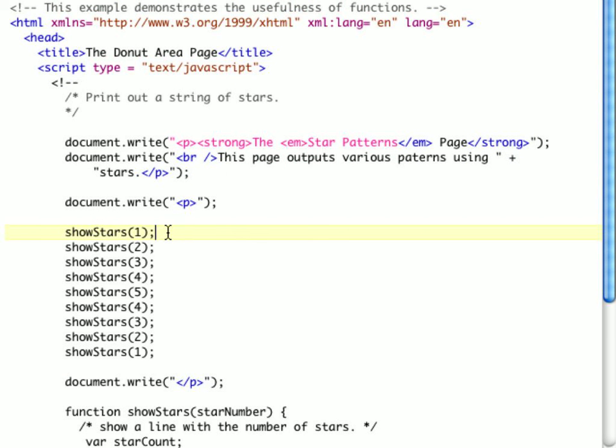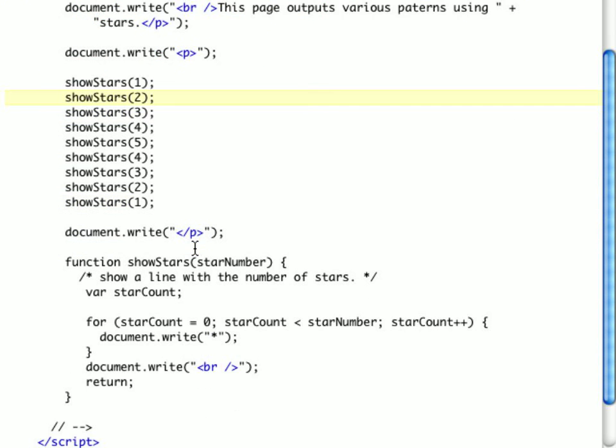Okay. So now we go to the next one. This one right here. So it says call show stars, only this time pass it a 2 instead of a 1. So now star number gets passed in with a value of 2.